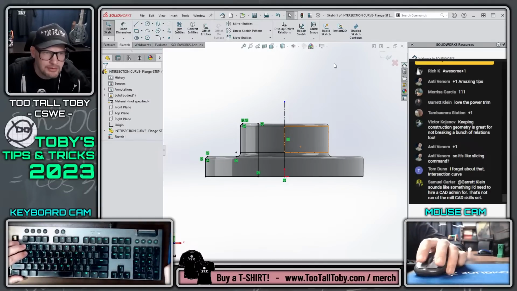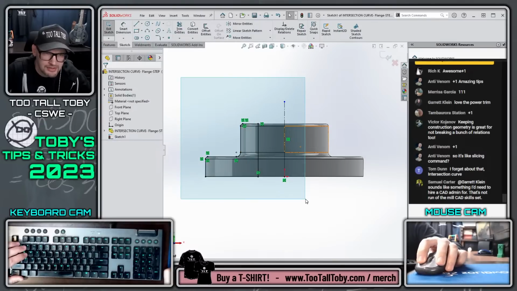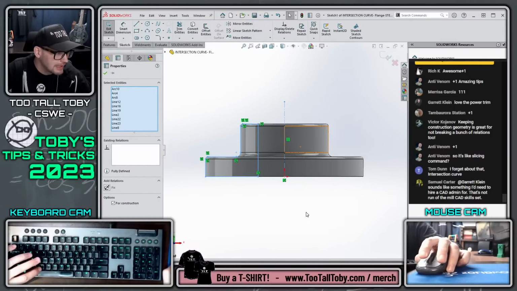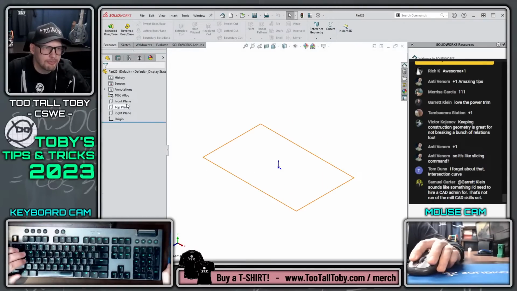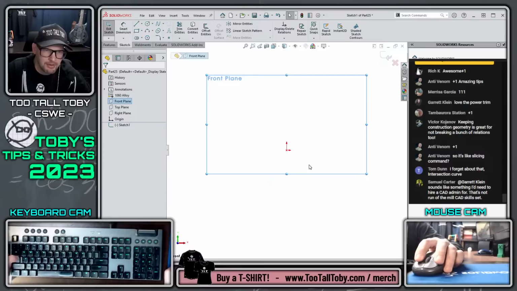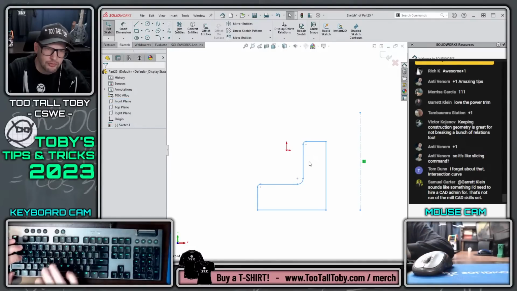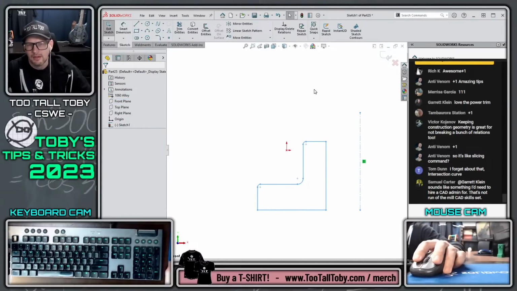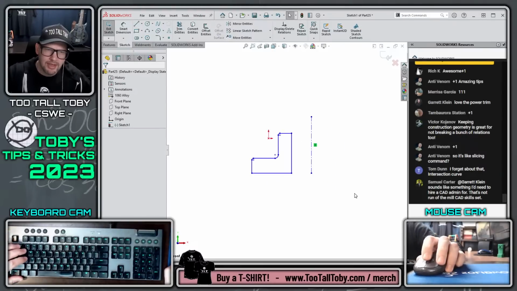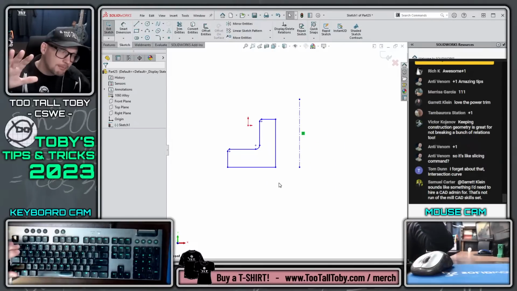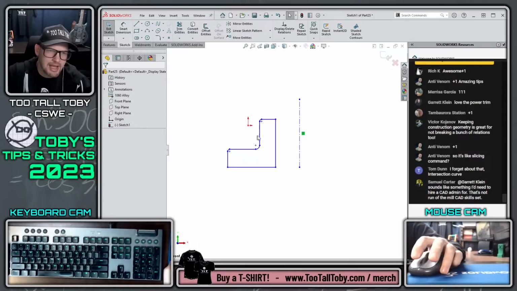And then I'm going to window select all that geometry and do a Control C. Now I'm gonna begin a new part. I'll make a part here in inches. And I'm going to front plane, begin a sketch, orient my view. I'm gonna click in the background and I'm gonna Control V for paste. This now gives me a sketch that I can work with and turn this into my own feature with my own feature dimensions. And I'm going to show you how to do that in just a moment.